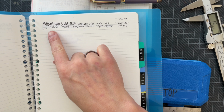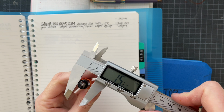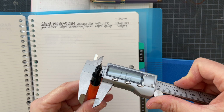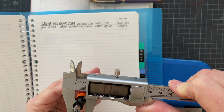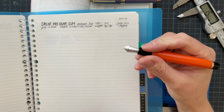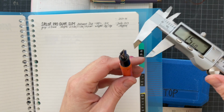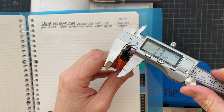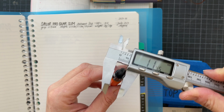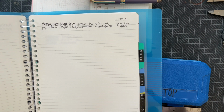10.74. So what was this one? 11 point, if I go all the way back, 11.44. But where do I personally grip it? Right in between here, so maybe right here. That would make this pen 11.45.